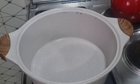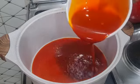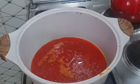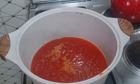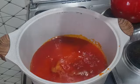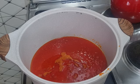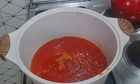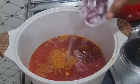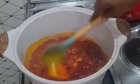So I'll just add the palm oil now. Then I'll mix in some vegetable oil. Some people do bleach theirs, but I'm not going to be bleaching mine. This will take it to another level. So the oil is hot now. I'll add in our onions. Allow it to saute for like 2 minutes.